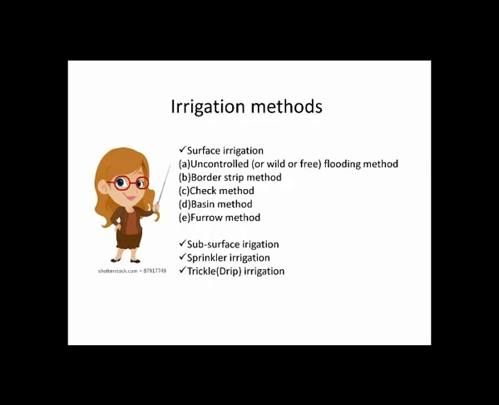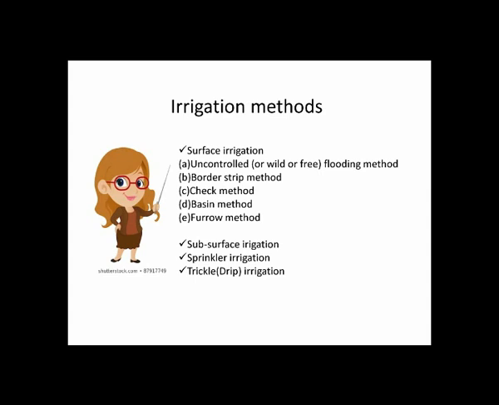Now, let's discuss the methods of irrigation. Methods of irrigation are majorly divided into 4 types. First is surface irrigation. Surface irrigation means just flooding water, and water is applied to the field in either a controlled or uncontrolled manner. In all surface methods of irrigation, water is either ponded on the soil or allowed to flow continuously over the surface for the duration of irrigation.